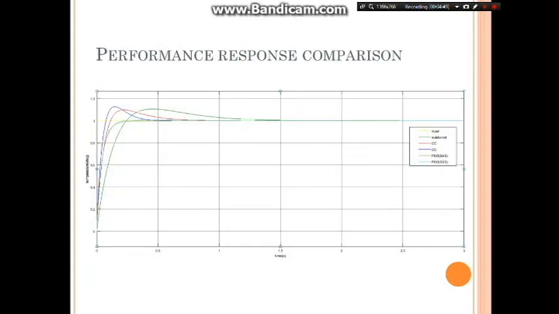and this is the comparison of the performance response of all the tuning methods used in this project.